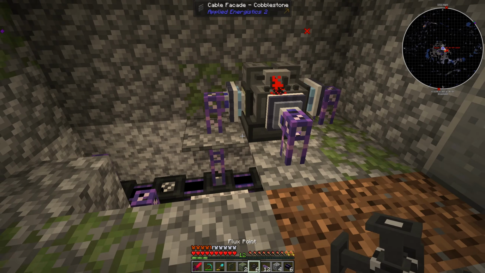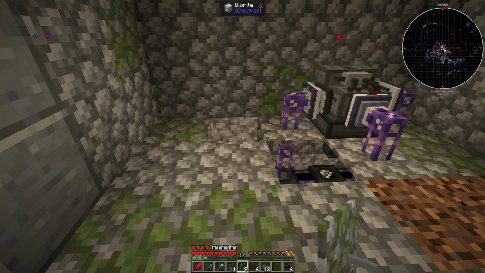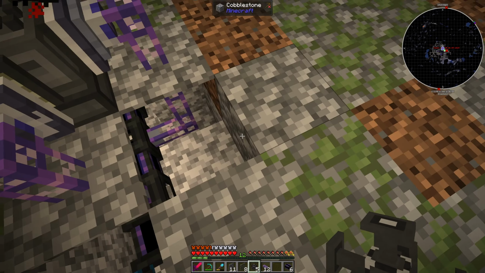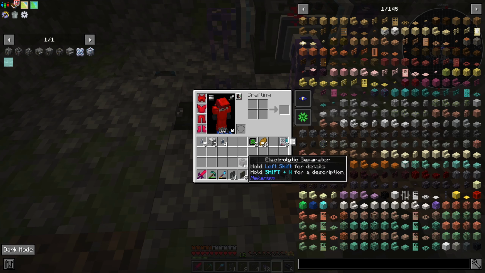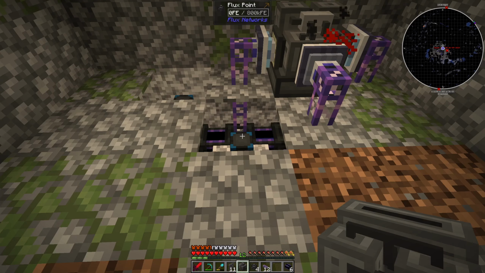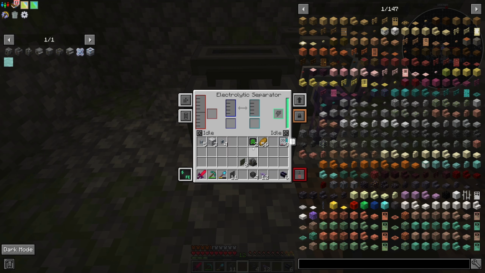I do need to grab a couple more facades. Here we go. Just like that. Then we throw down power. Connect it. Throw down power and connect it. There we go. And then we need the separator right here. Yep. Power from the bottom, chemicals from the sides.